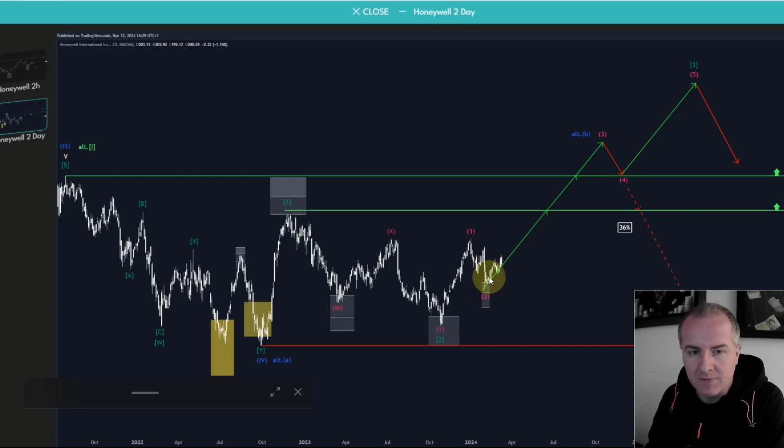In an alternative perspective, we are currently only in a B wave rally. In this alternative perspective, which we assign a 36% likelihood, we're currently moving up in wave B in blue after an A wave bottomed at the end of 2022. So, A wave down, alternative B wave now in play, and after we complete this 3-wave corrective rally, we should see the price decline back below the previous breakout points and then towards new lows, which should probably, we cannot guarantee that, but that often happens, end below the A wave low. We will see if that actually occurs.